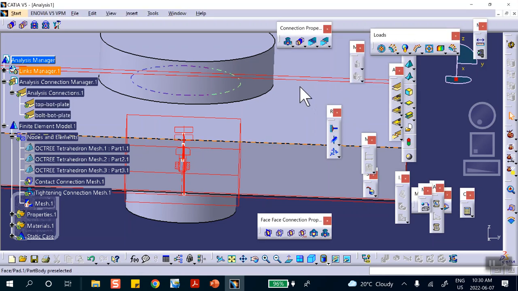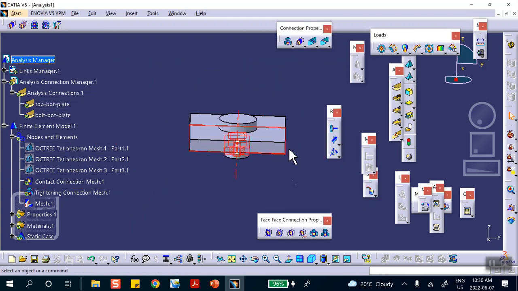And we say, okay. Now, I'm not even going to put a force on this. The bottom plate was subjected to a force of 100 pounds. We're not going to do that. All I did was to put these two together and tighten it. Let me see what happens. So let's run it.